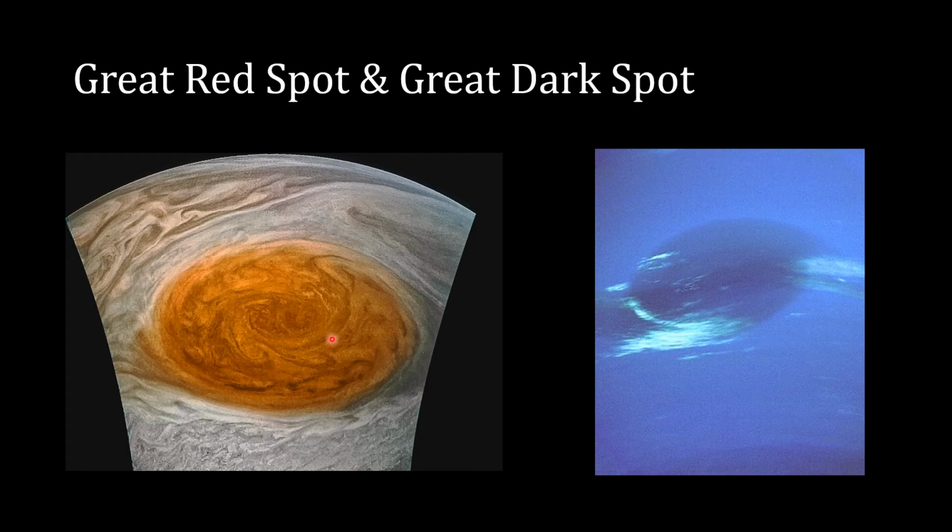So I can only imagine what it must be like to be stuck swirling around in these clouds. And the interesting thing that's different from storms here on Earth is that ever since the Great Red Spot was discovered on Jupiter, more than 300 years ago, it's never gone. It's never disappeared. It's not like a storm that comes and stays for a few days or a few weeks or a few months or a few years. It's been here for literally hundreds of years and it's not going anywhere.